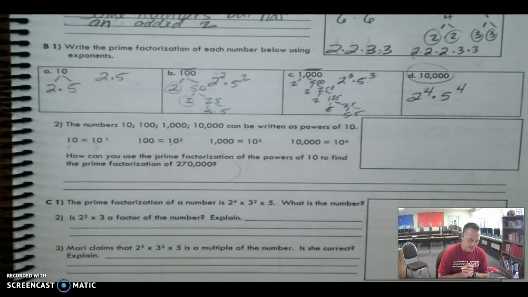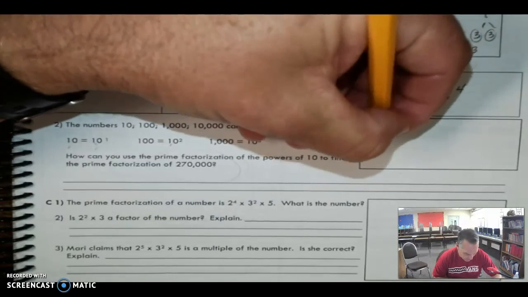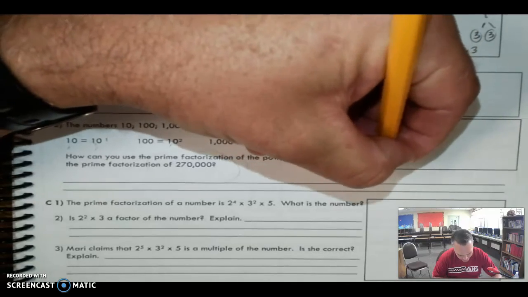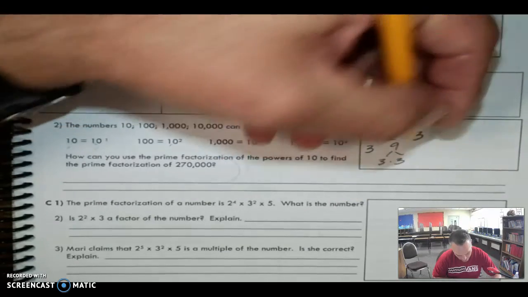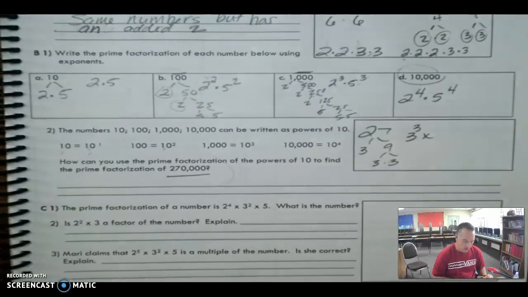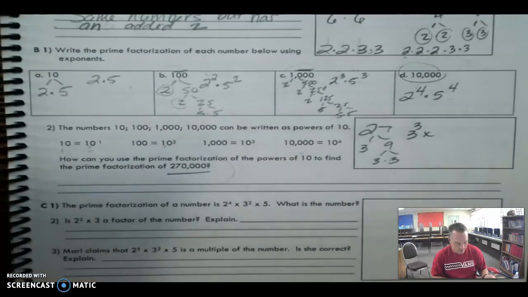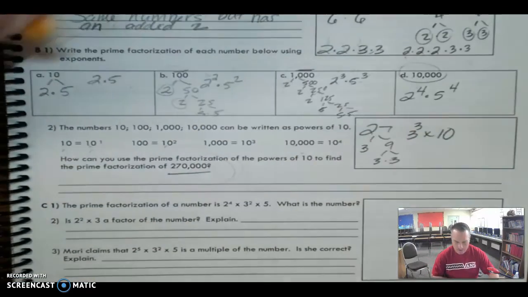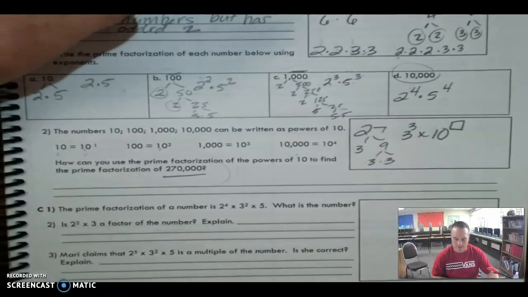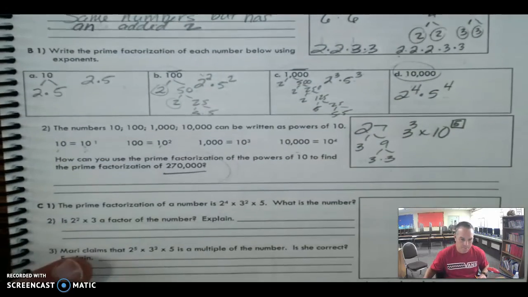So now they're saying, what about 270? 10 times what is 270? So I know it's going to be 27. I'm going to factor that as, what is that, 3 times 9? So it's going to be 3 to the third power, and I need to go up to 100,000. So how would I show 100,000? This is 10,000. So it's going to be 10, and to what power? You're going to put it in right there. So think about that. Pause it for a minute. Make your guess. Okay, we're back. It's 10 to the 5th power.